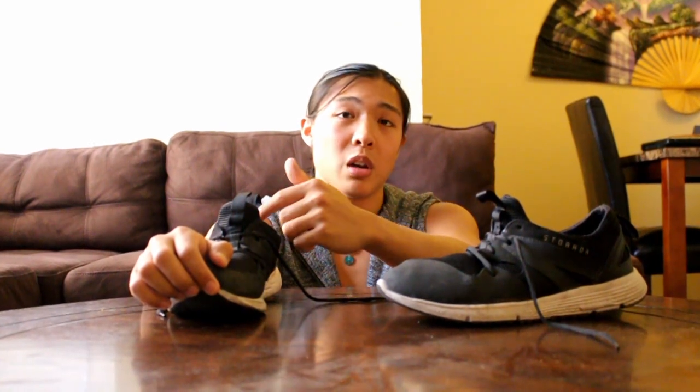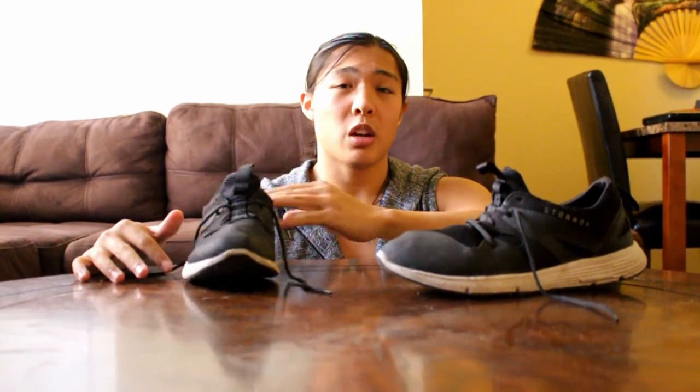As far as walking around, hiking, and running go — I did say it has a flat insole, so if you have high arches and it doesn't form to your foot correctly, you may have some trouble with long distances. Personally, because I have flat feet, I walk in them all day — I do an eight-hour shift on my feet the entire time and I'm completely fine. For street wear, I think it looks really good as a trainer, but I don't see myself wearing these with jeans and a button-down shirt. I wouldn't go to the club in these.